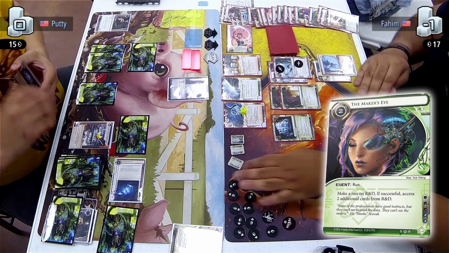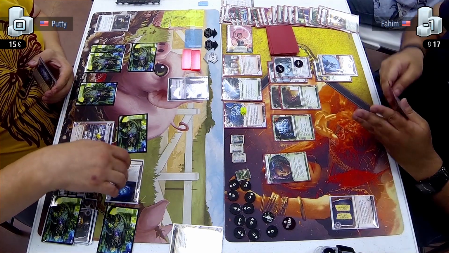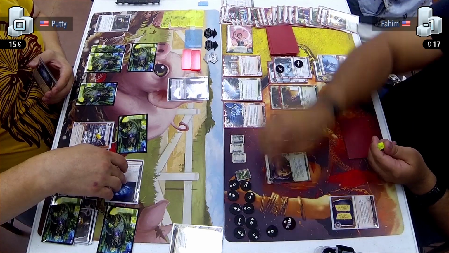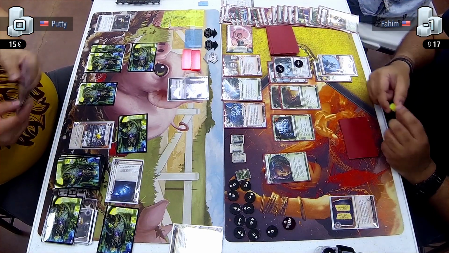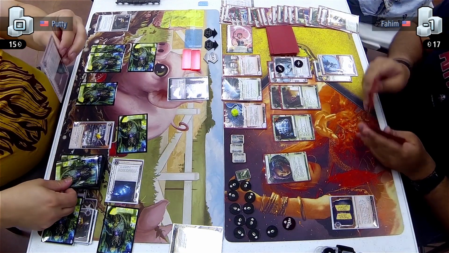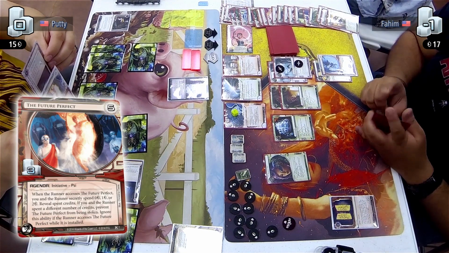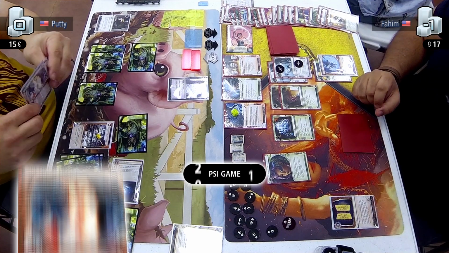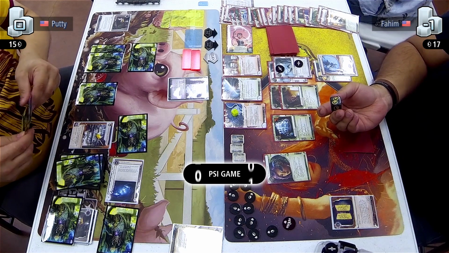Alright, so now Maker's Eye. Is that a good idea, Fahim? Is that really a good idea? Well, now he has the Data Sucker tokens and he can use them to drop the Cortex lock down to 3 and use just 1 credit to get through the Cortex lock. So now he will see 3 more cards. Yeah, you would have loved to use the Film Critic now, Fahim, huh? Yeah. But now it's a Psy game.